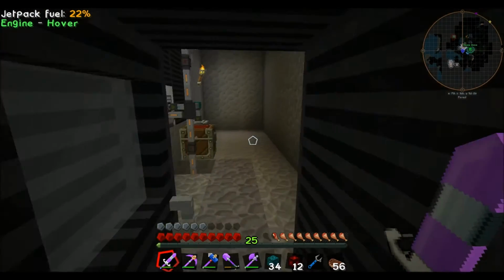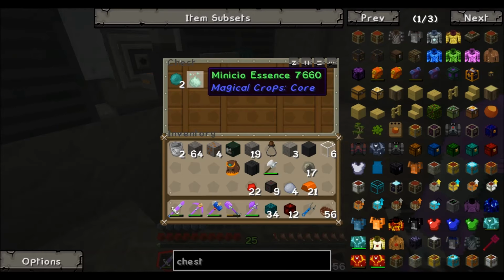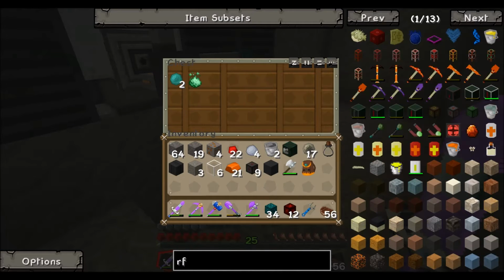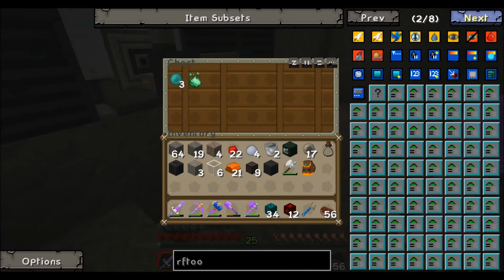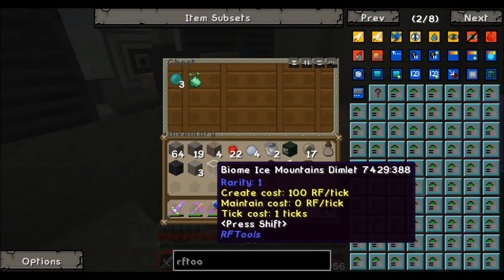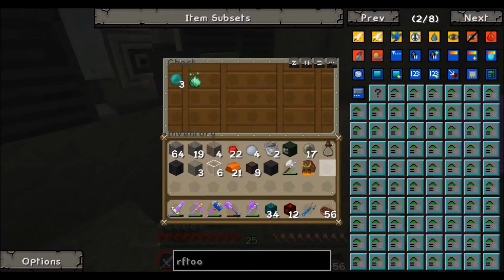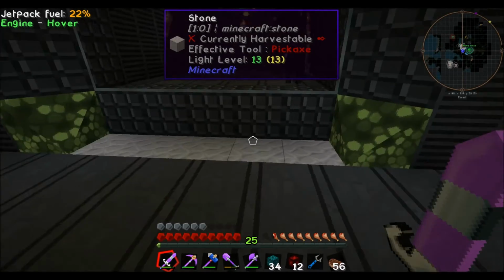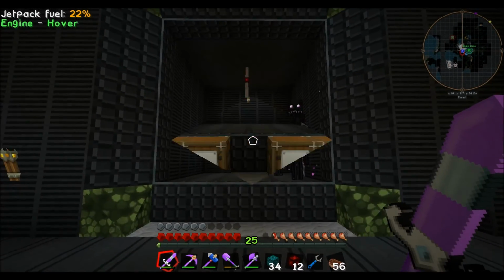Cool. Now, Endermen will drop a couple different items when they're killed. They'll drop Enderman heads, they'll drop Ender pearls, they'll drop Manicio essence, and they'll also drop items from RF tools. And those items are dimlets. And dimlets are used for custom dimension creation, and there are a lot of them. But the only ones it will give us are the unknown dimlets. We have to actually research them ourselves. So I'm going to go get a couple barrels. I'm going to stick them right in front here, and that's where we're going to store these items. So let me get that together, and I'll be right back.